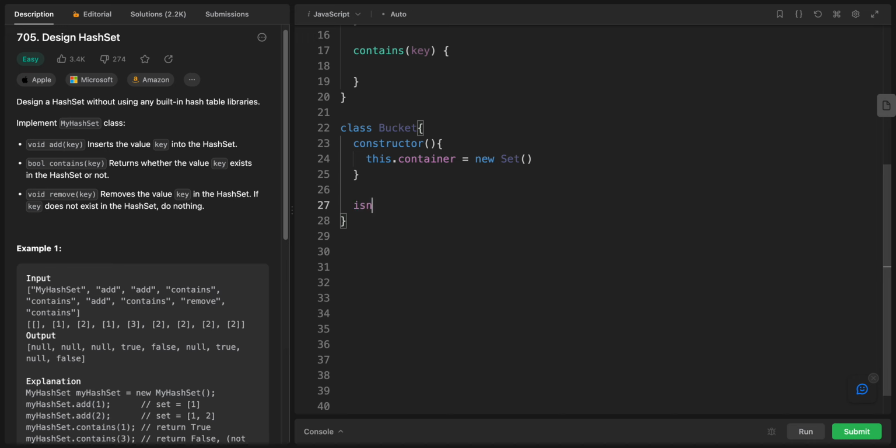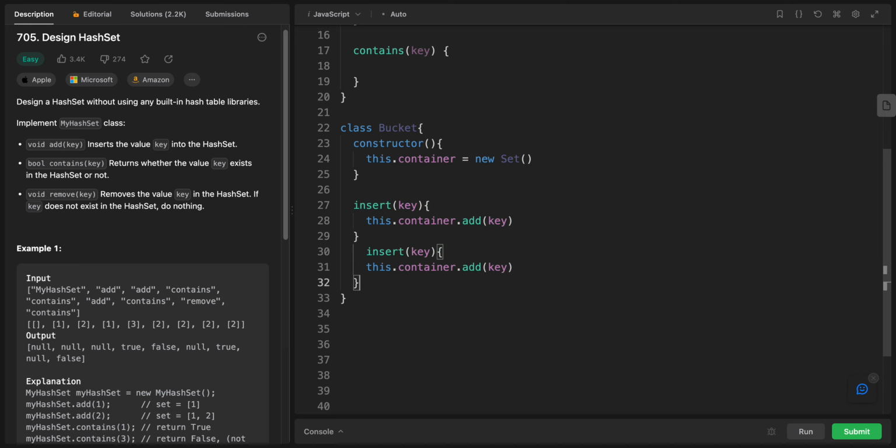So insert will have a key, and I will just insert this. It will be the hashed key. We store the hashed key, and of course we store only unique values. So this dot container dot add key.